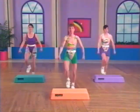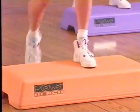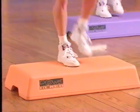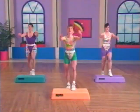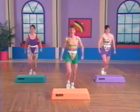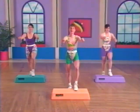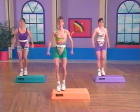Tap and change. Legs down in your step every now and then. Tap and change to each side. Tap and change. Good. Tap and change. Good. Now we're going to begin to travel. Tap and change and travel. Tap, change.